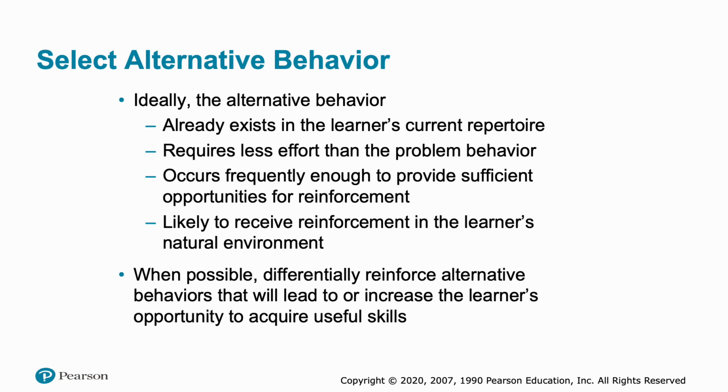And then whenever possible, you want to differentially reinforce alternative behaviors that are going to lead to or increase the learner's opportunity to acquire useful skills. So if it leads to adaptive behavior in some way, or to more communication, or better communication, or the ability to acquire new skills, well, that's the behavior that you typically want to select for increase.